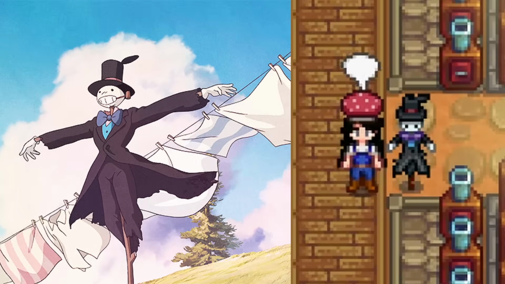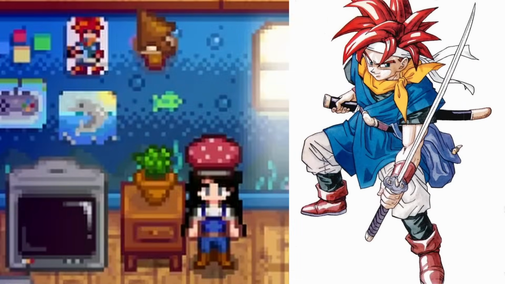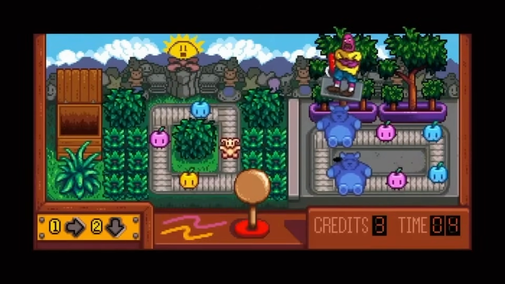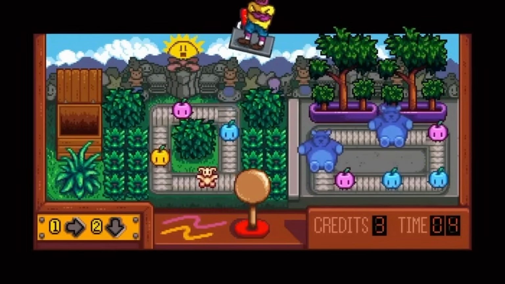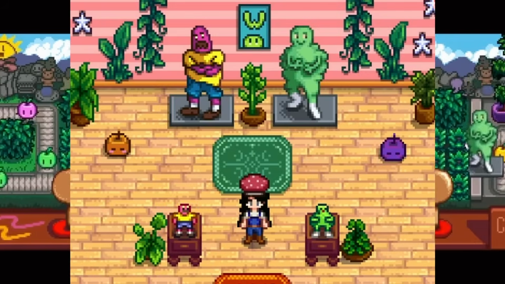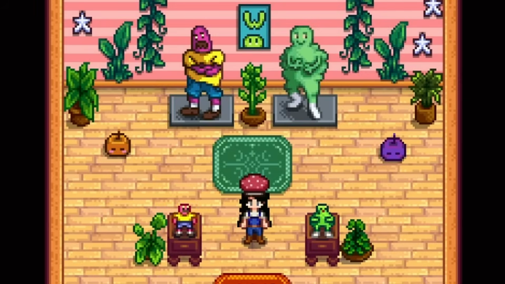ConcernedApe loves his references, whether it's the Howl's Moving Castle inspired Rarecrow or the Chrono Trigger poster on Abigail's bedroom wall. But did you know that there are references to some of ConcernedApe's projects that he worked on before Stardew Valley? You may be familiar with the Wumbus movie that can be played at the movie theater in Stardew Valley, or the Wumbus and Bobo statues that can be won in the movie theater's crane game while the movie is playing. You may also be aware of the eerily similar looking strange dolls.